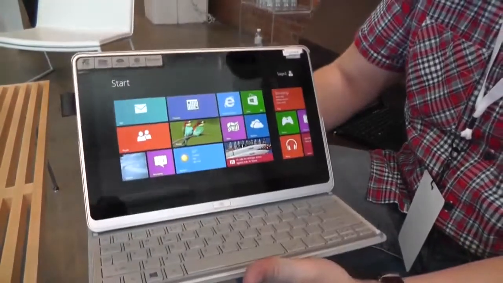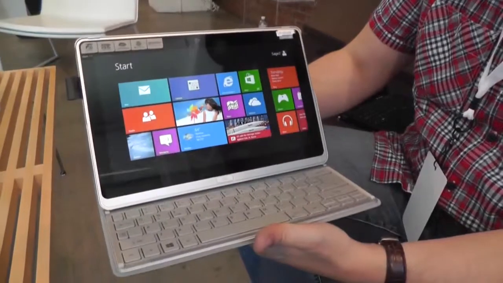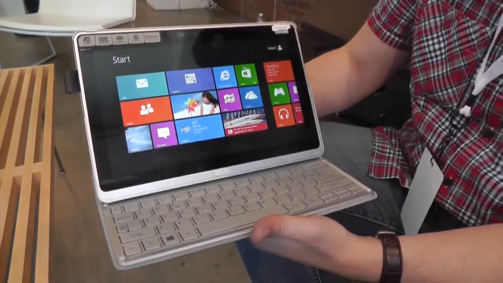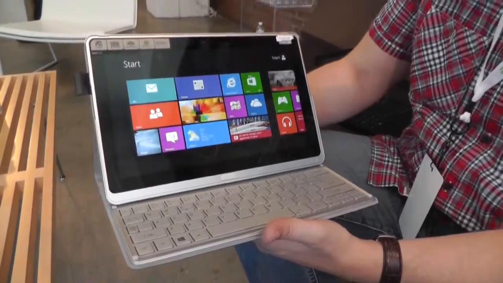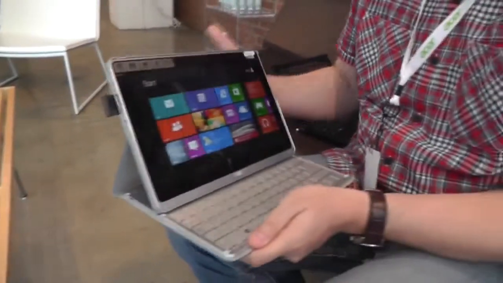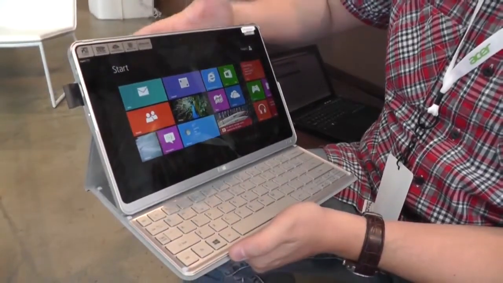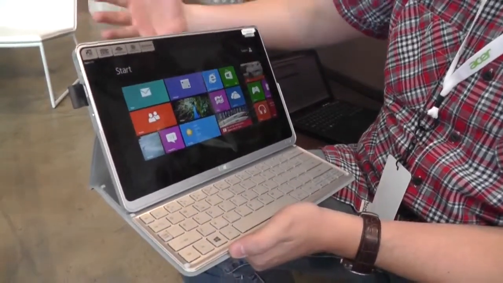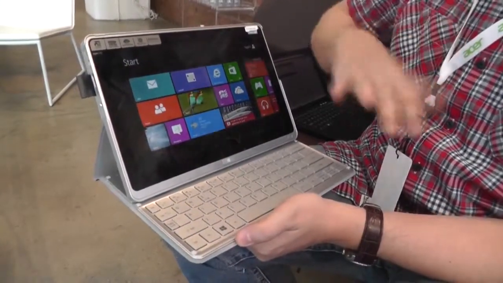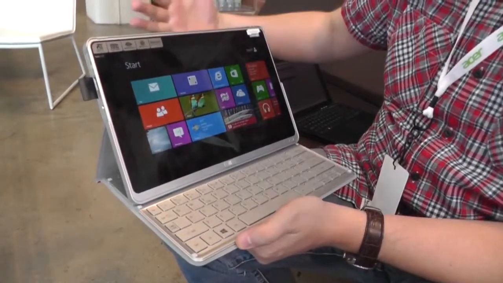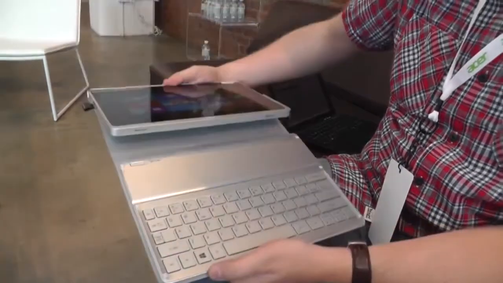Quite an interesting device. What you can see, it's an 11.6-inch display, 1366 by 768 is the resolution, and it comes with Windows 8. It has 2 GB of RAM and comes with a selection of a Core i3 or a Core i5 processor, and a 128 GB SSD, but I'm pretty sure there are also additional versions going to be available. What's quite interesting about this device, if you're comparing it to all the other hybrids and convertibles that we've seen so far, is that it's a little bit different.